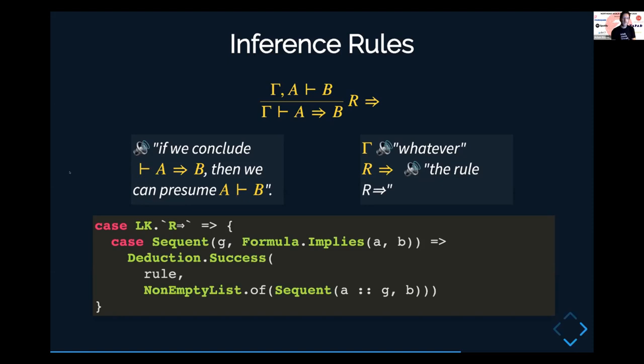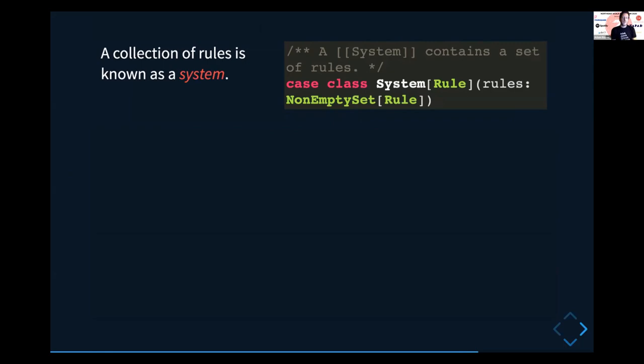So there's a whole bunch of these rules. And there's a whole bunch of systems that contain lots of different rules. So I didn't know how to model them, so I just created some data structures. Here's a system, and it's a type parameter, and it just contains a bunch of rules. There's system after system. Everybody was like, oh, I know how to make a cool sequent calculus system. These are my rules. And they wrote them in their papers, but now we can encode them with some data structures.